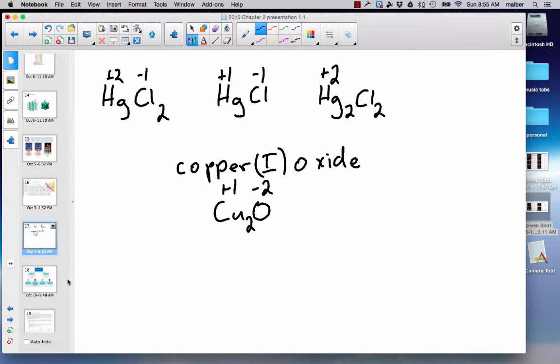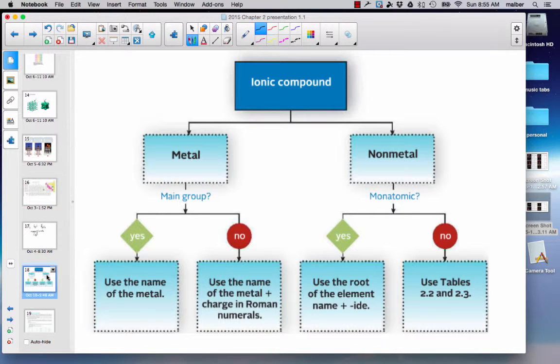Sorry, I said that was the last thing, but there's one more thing I want to look at. One way to organize your thinking about this, and I find it helpful because I like things to be organized and systematic: for ionic compounds, you can think about the naming system this way. An ionic compound is a compound formed between a metal and a nonmetal. We talked about those before, the distinguishing parts of the periodic table that let you know if you're dealing with a metal and a nonmetal.